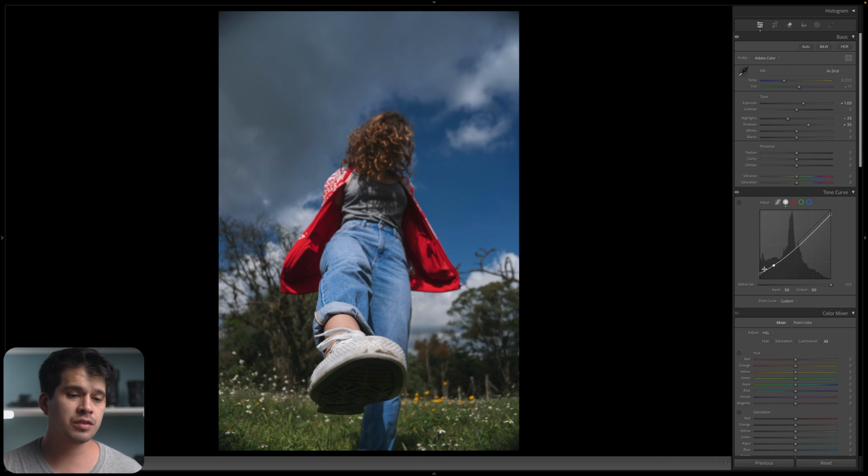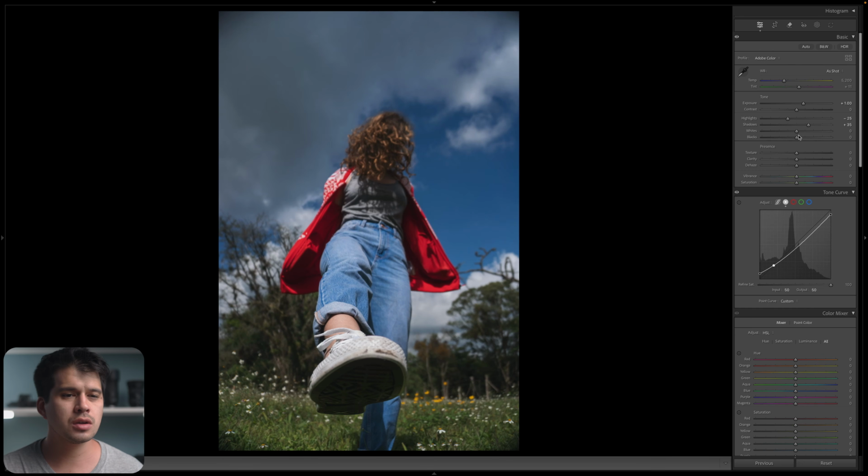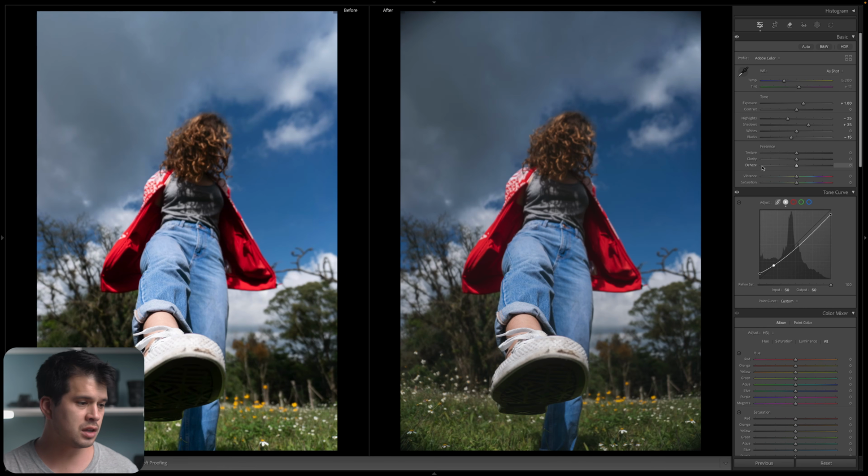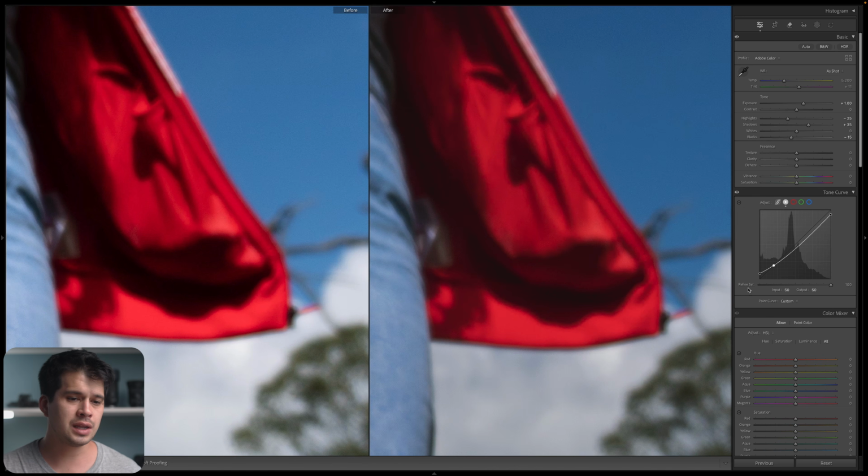Now, something that occurs when we fade out the blacks so intensely in the tone curve is that our image becomes very soft and we lose a lot of the strength in the dark areas. So what I'm going to do is just return a bit of the strength by moving the black slider towards the negatives just a bit, around the -15. So our blacks are still present in the image, but they're not completely there. Notice the difference compared to the original image, how our blacks are still retaining the grayish tone that we added in the tone curve. So that's it for the exposure and contrast.